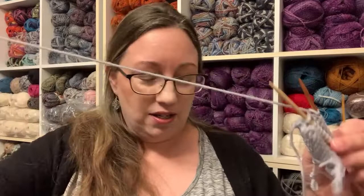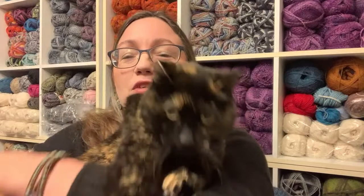So you have cut your working yarn. I think I'm going to have to put Daisy down — we can say hi but then she's got to go, because I don't think I can talk, read, Kitchener stitch, and deal with a cat on my lap all at the same time. So we're going to cut our working yarn and then thread it onto a darning needle.